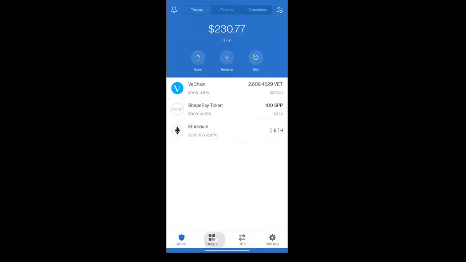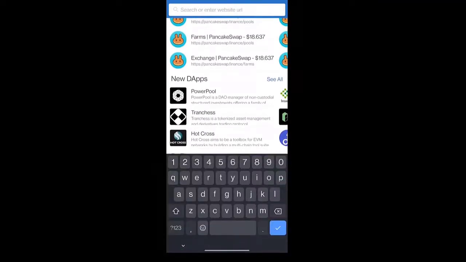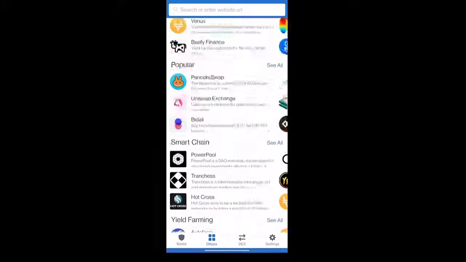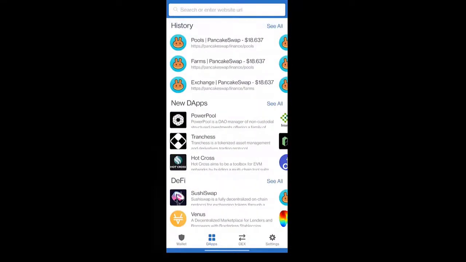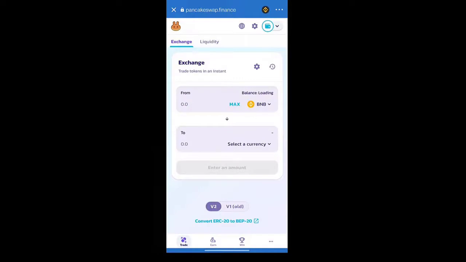Now click on DApps and from here you can enter the URL or just access from the list. So we will go to PancakeSwap.finance. It's very easy and the UI is very clean, so you will not get confused. So this is the UI of Pancake on mobile.